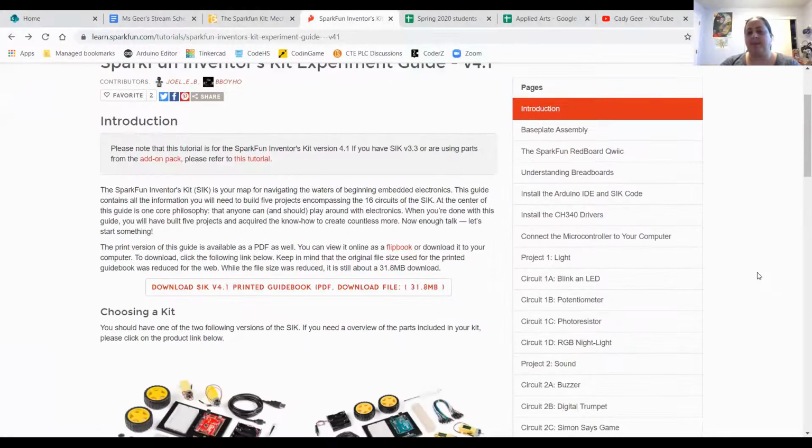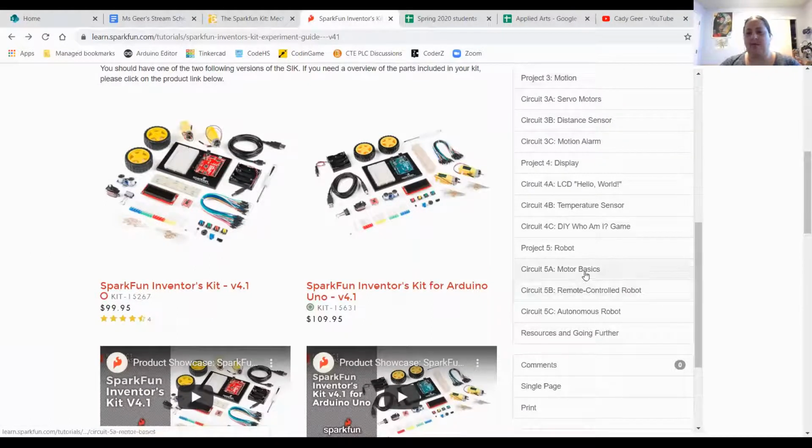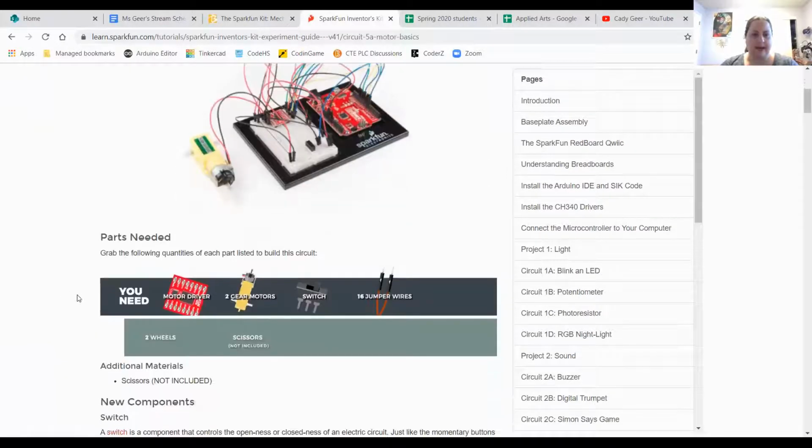One place that might be really beneficial to get started in wanting to motorize something is going down to Motor Basics. So that's Circuit 5A, Motor Basics. So this is what I'm going to look at. This has the motor driver. That's that little tiny red piece that will click into the breadboard. Motor itself, in this case, they came in yellow housing. A on-off switch, though we could replace that with a different sensor later, and jumper wires.